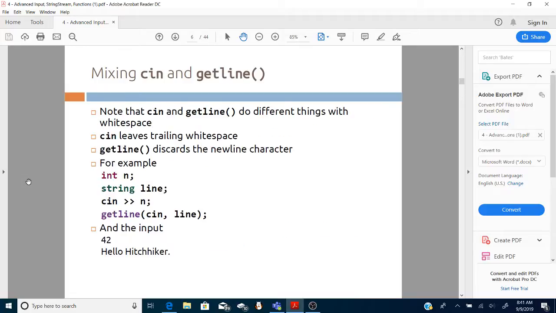Okay, so cin and getLine do different things with whitespace. What does cin do? Ignores leading whitespace, leaves trailing whitespace. getLine grabs everything until you hit a what? A newline character, and what does it do with that newline character? Throws it away. So the buffer ends up looking different depending on if you use getLine or if you use cin.